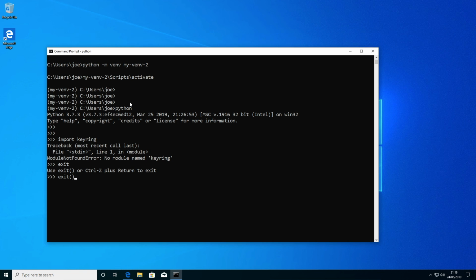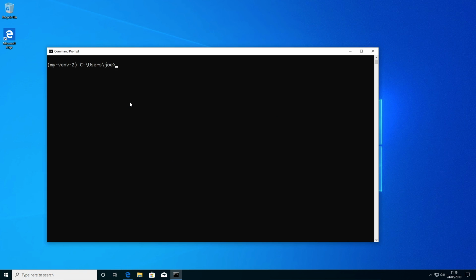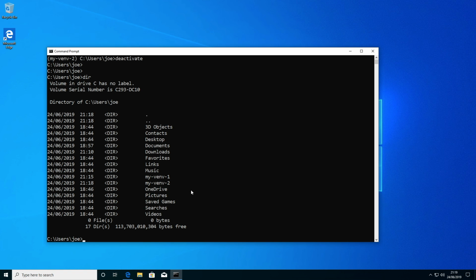And you might think, okay, so that's all fine and good, but what if I want to copy the packages that I've got in one environment into another, rather than having to go and install? So we'll deactivate this. There's a quick way you can do that, actually. Because at the folder level, we're always at the same place. Even though we're moving into these virtual environments, we're not actually in a different folder. We're in this directory here that you can see the two virtual environments.